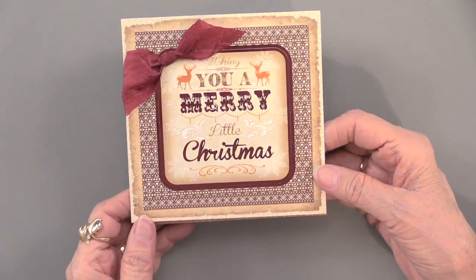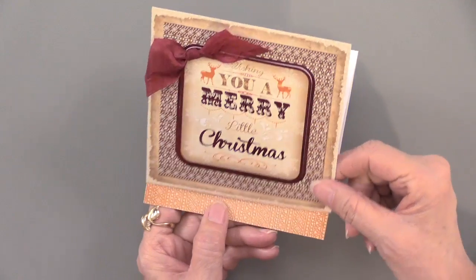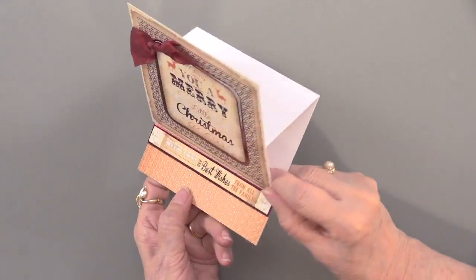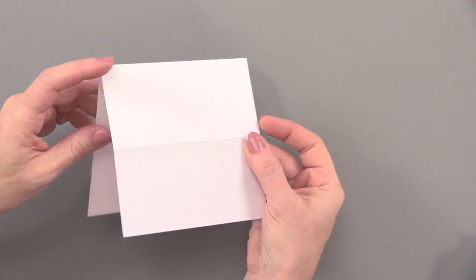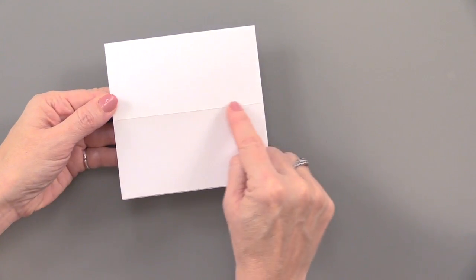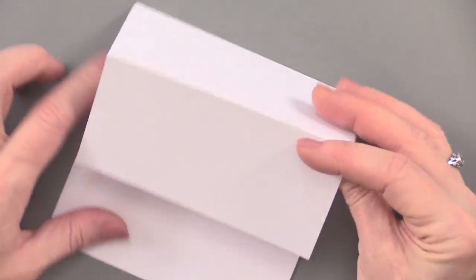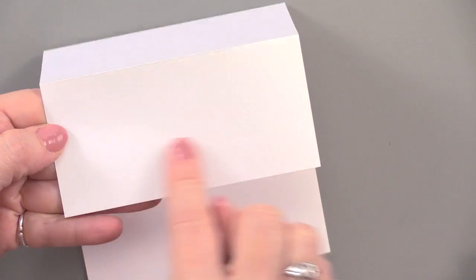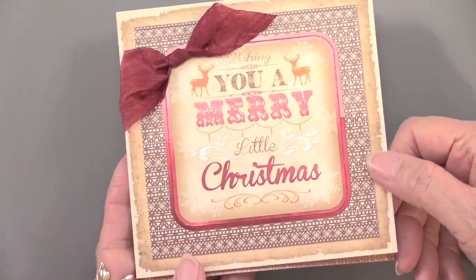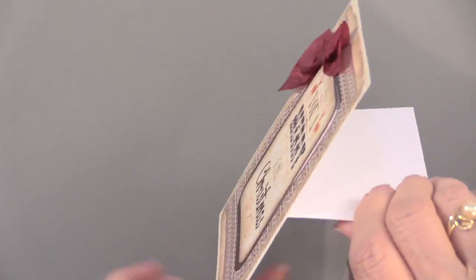Now you mentioned there was an easel card on their idea sheet and we've taken this one. You take a five inch by six and a half inch card, cut it down to a five inch square with the fold up on top, and then you're going to score the front panel only. Open this up, go ahead and score — that'll be two and a half inches down from the top — so that you've got that and then it just looks like a tent when you're done. Just make sure that you only attach your die cuts to the front panel. When you first look at it you can't tell it's an easel card, but if you turn it sideways you can see it was only attached to the front half of that panel.